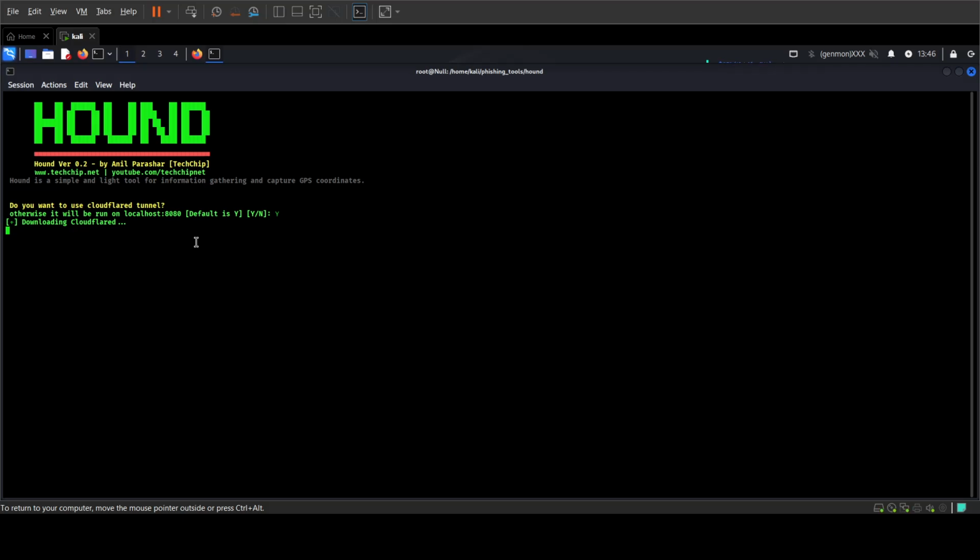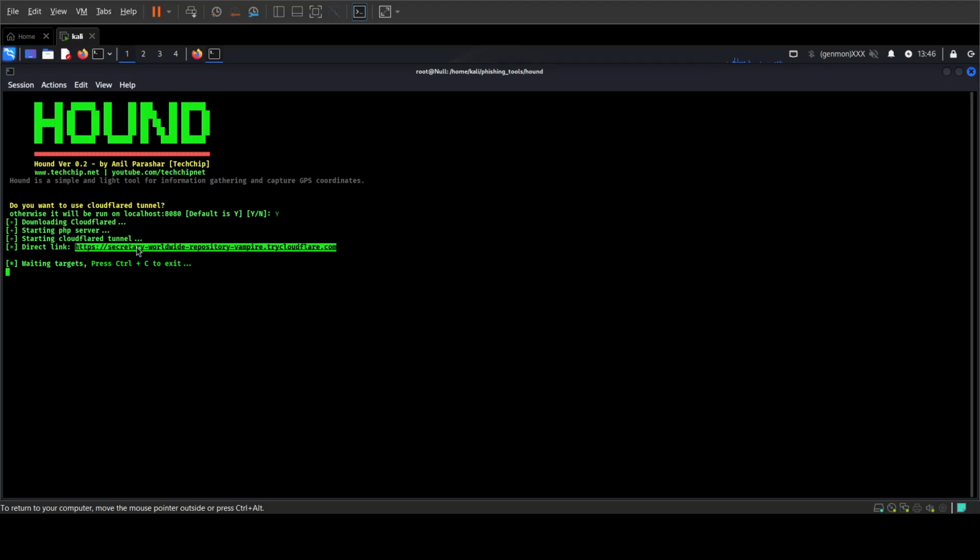It will take some time, so please wait here. Now currently it was downloading Cloudflare. It started a PHP server and started a Cloudflare tunnel. Yeah, now you can see that it generated a link here.